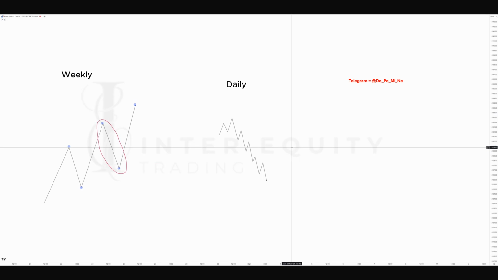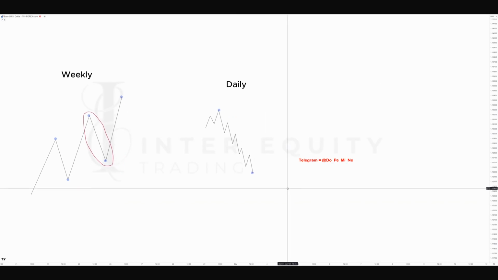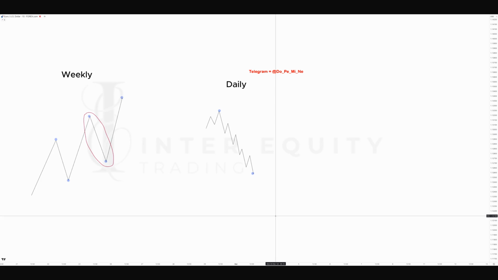Okay, now to understand it better, I'll mark out the weekly high and low on the daily time frame. Okay, so this is the weekly high and this is the weekly low. Okay, so all we know is that price over here is bearish, right? And the general rule is we should be following the higher time frame direction. So in this case, because the higher time frame is bullish, does that mean we have to wait weeks to finally trade alongside the higher time frame?